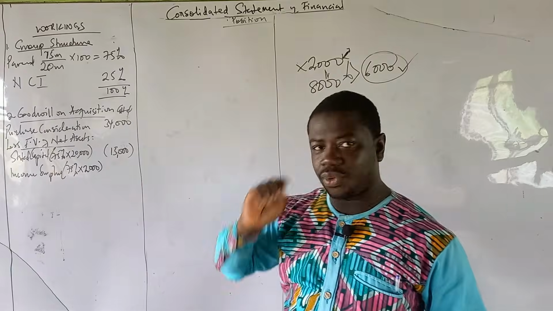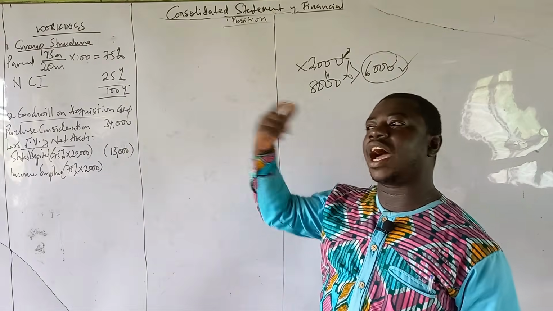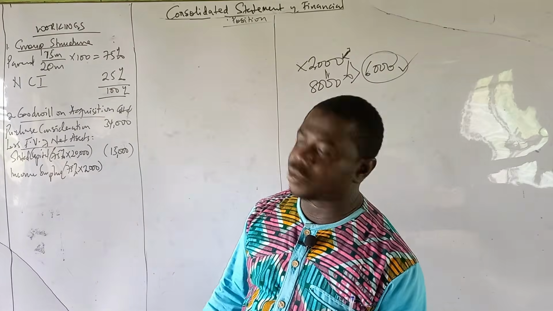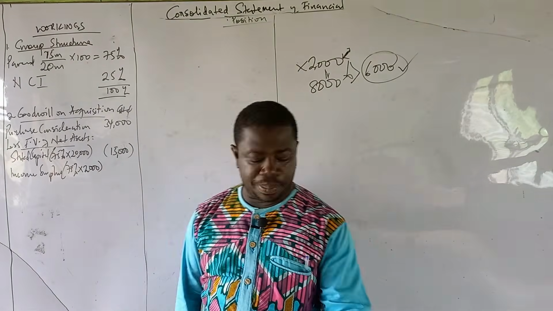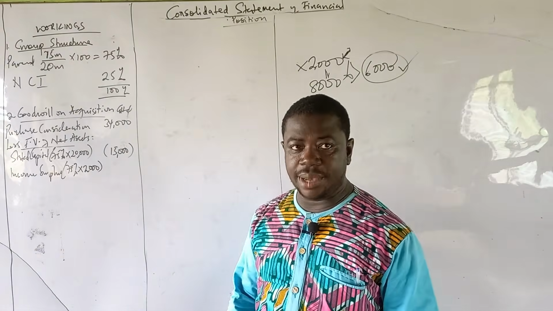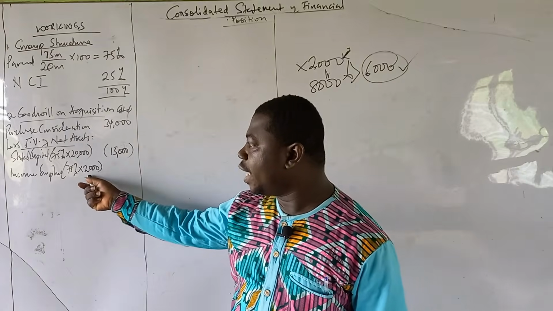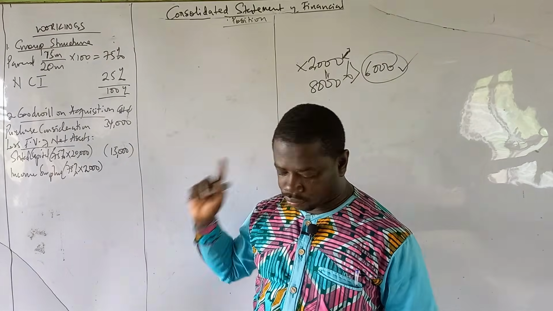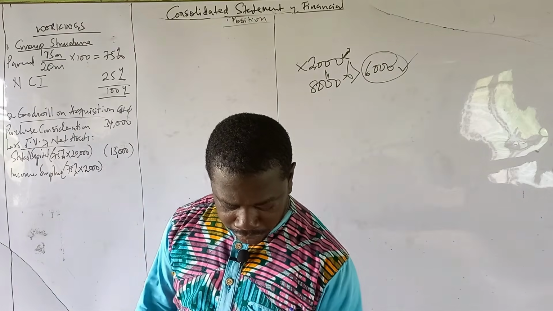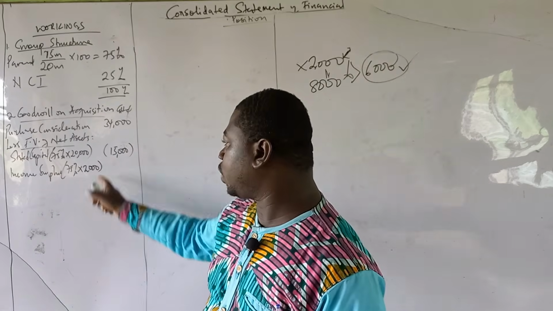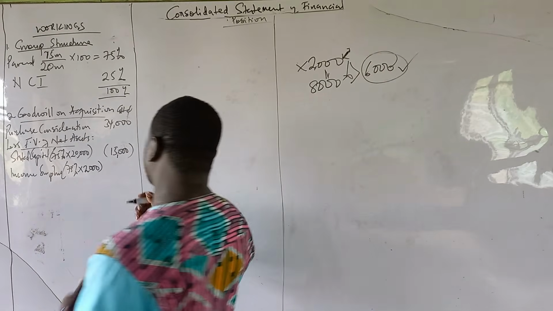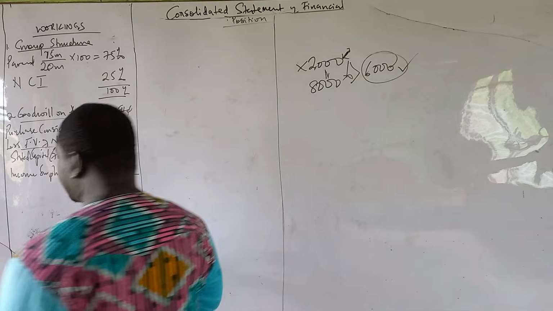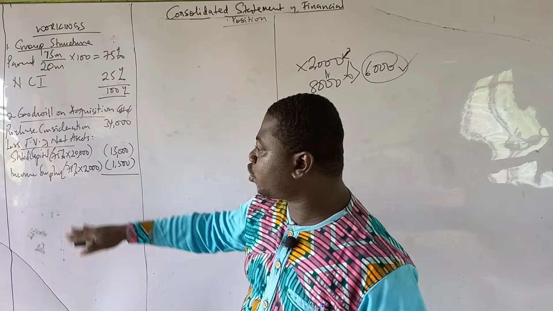So this is the change that will come. The moment you are consolidating after the date of acquisition, be mindful that you are not picking the current income surplus for your goodwill. In the previous ones, we picked the 8,000 because it was on the same day, so that was the pre-acquisition. But here, we need to factor only the 2,000, not the 8,000. So 75% of 2,000 is what we are going to put here, and that is going to give us 1,500 in bracket.